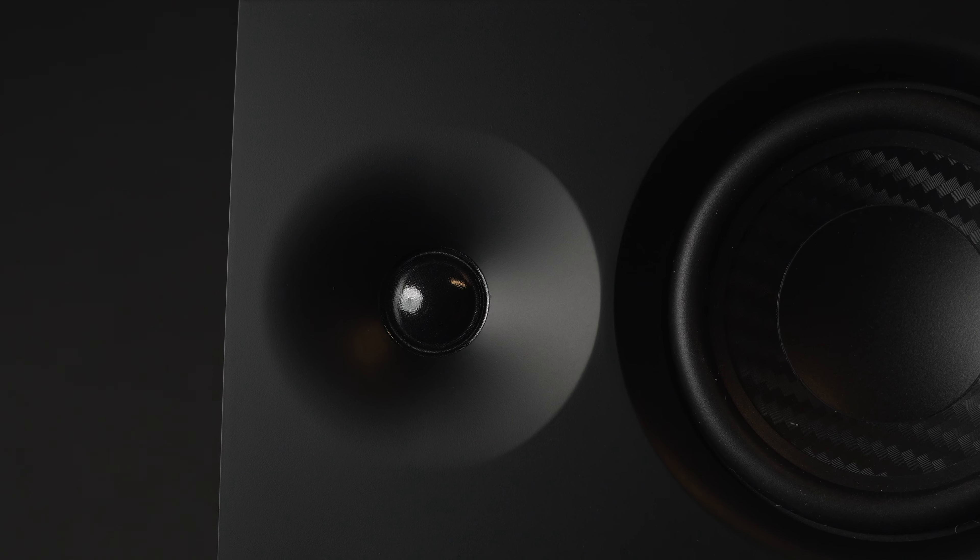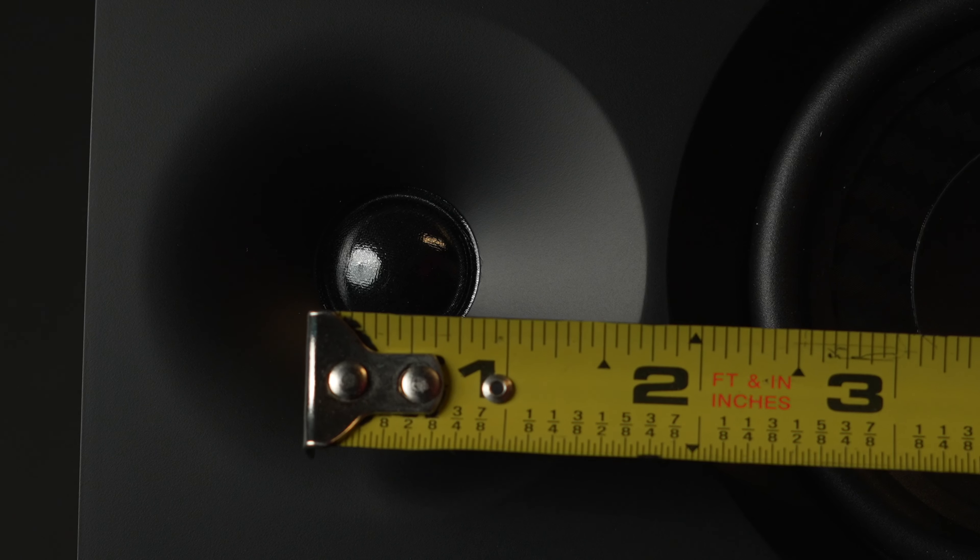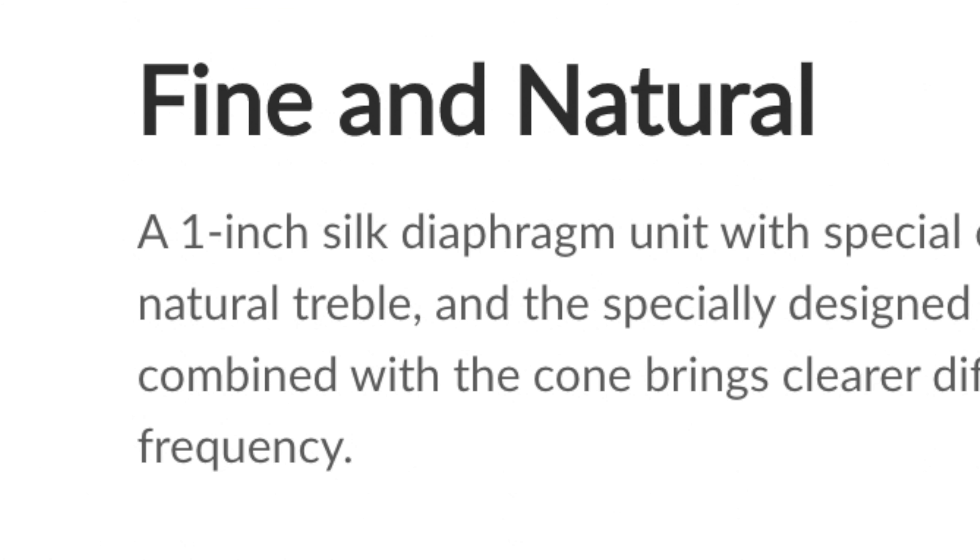On to a few things I don't like. They claim a 1-inch soft dome tweeter but that doesn't look like a 1-inch. Here it is compared to a Kali Audio with a 1-inch soft dome tweeter and you can tell they don't look the same size — I measured it and it looks more like 0.75 inch. You'd think they should have accurate specs, and that kind of thing makes me question if their other specs are correct. A 0.75-inch versus a 1-inch tweeter typically means the smaller one can't handle as much power, though these aren't getting a ton of power anyway, so it's a nitpick.